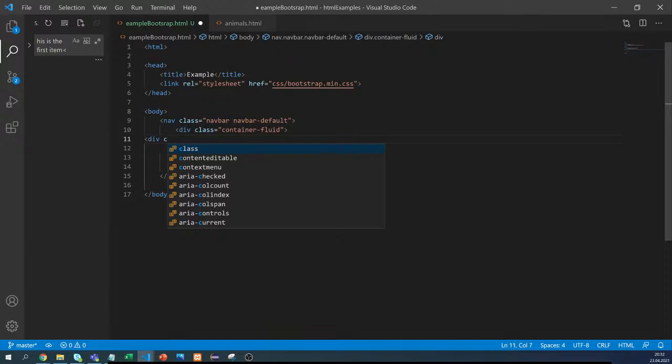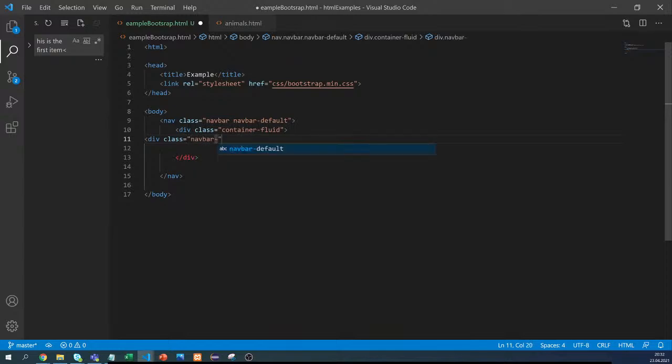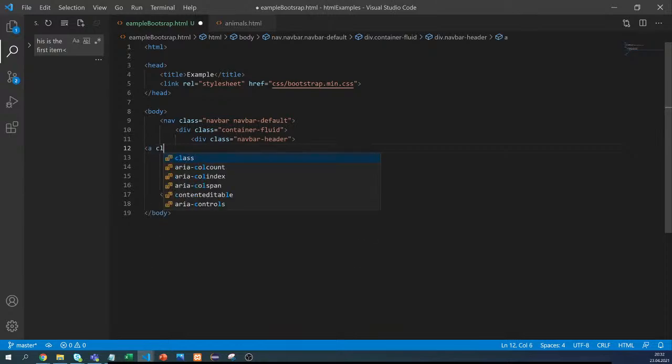So that would be class navbar. That should be the header. And we use A. So that would be the element of the navigation bar, the navbar brand, and the reference would be, so first that would be for the current one.